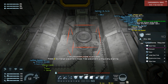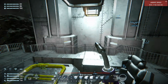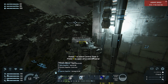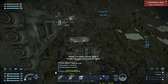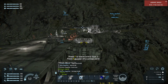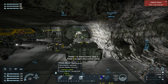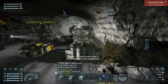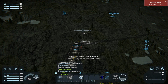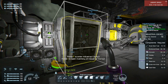Why you no work? Okay, there we go. And this might actually go faster if I build using the other ship. So I'm going to see if I can get that thing to work properly. Hopefully it will. It's possible that it won't though. Okay. That'll work for that. All right. So now we'll hop into this one.